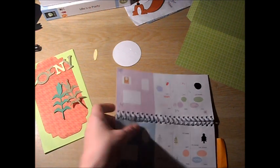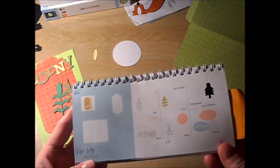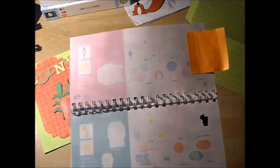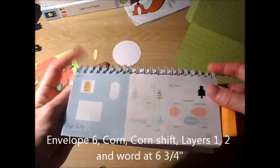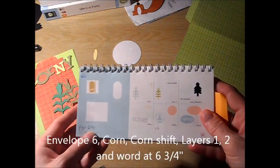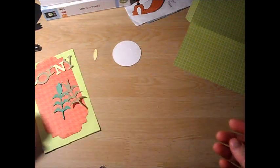Today we're looking at the corn card found on page 29 of the manual, and using envelope number 6, I figured out that the fit to page for this envelope right here on the bottom turns out to be 6¾ inches, and the card and the words and all layers then would be at 6¾ inches as well. So we're going to go ahead and get started.